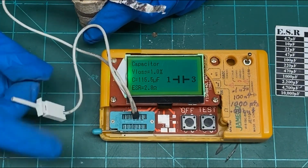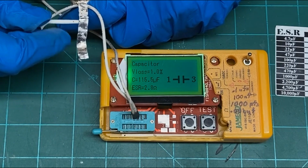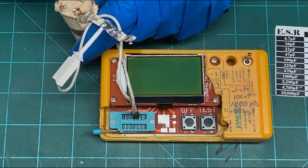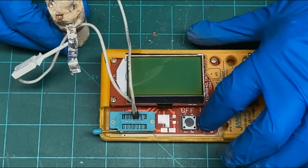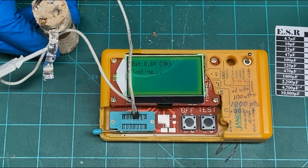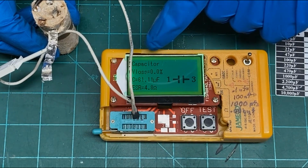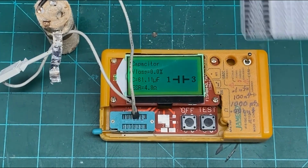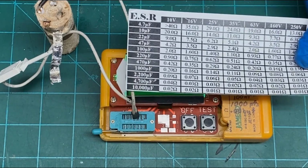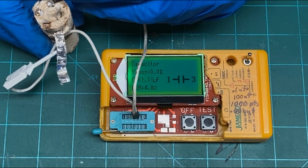Let's try one of these other ones here. I'll get my lead to stay on. Had to make these short because it will read lead resistance as equivalent series resistance too. And in this case, it's almost a full ohm. Okay, then showing 61 microfarads at 4.8 ESR. Okay, if that is indeed a 40, that's the way it should be. 40 microfarads, say 160 volts, should be a maximum of 1.6 ohms ESR. So that one's well beyond that. So it has a lot of equivalent series resistance.